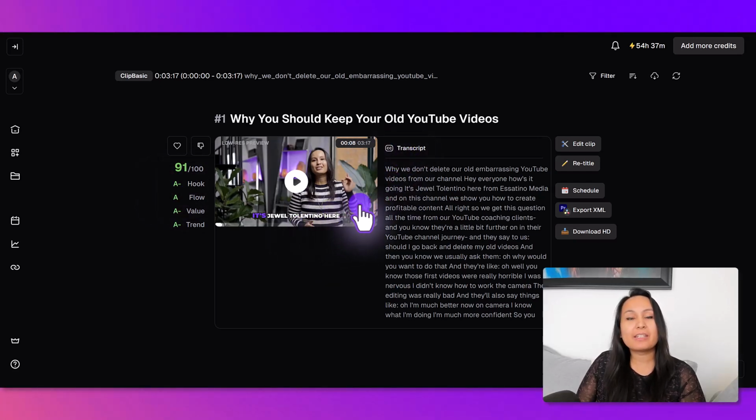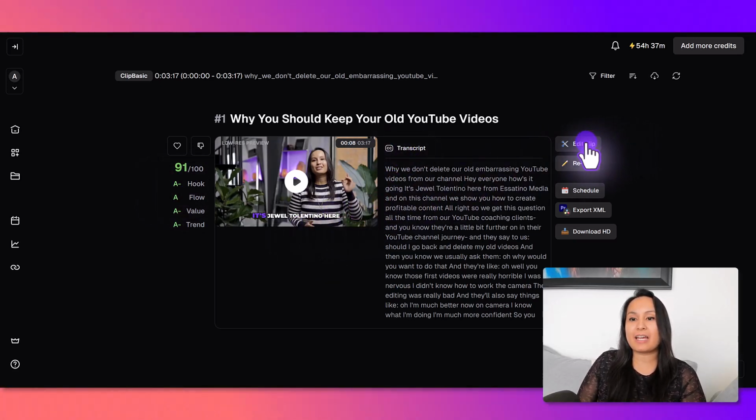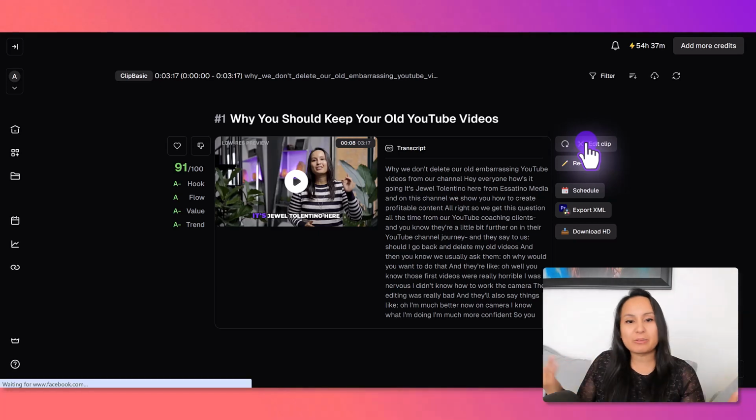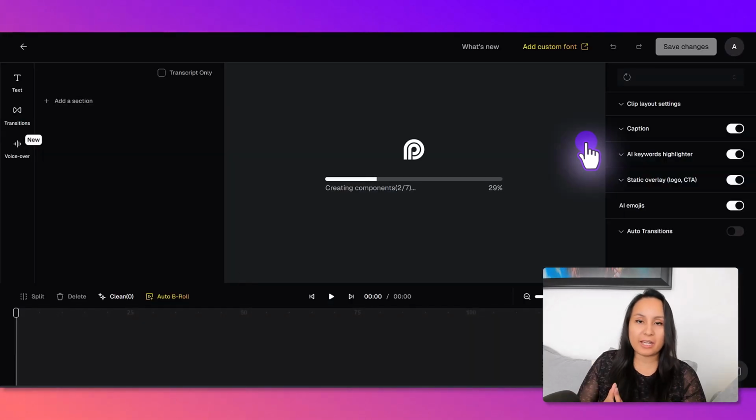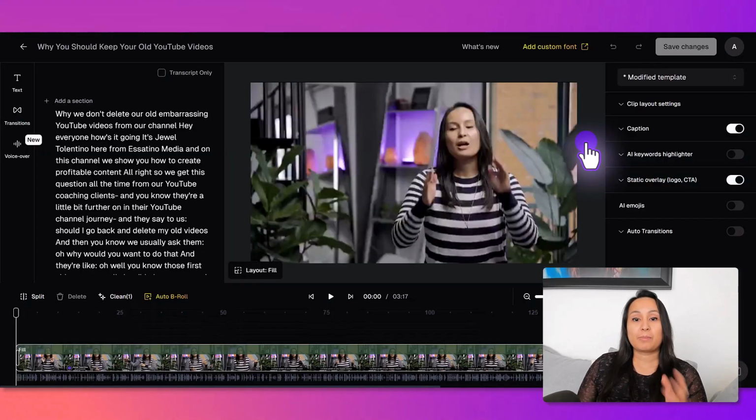If I want to edit it further, I can click Edit Clip, and I can change everything on there. I can change the font, the colors, the positioning of the text, adding emojis, if there are any spelling errors or anything like that. But as you can see here, it's got the full video going on with captions.